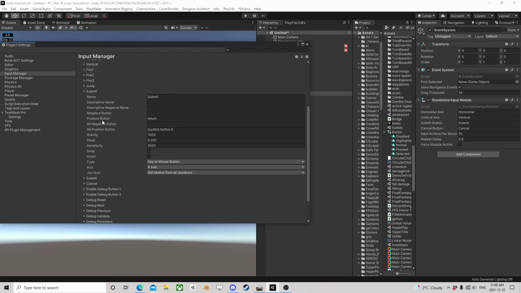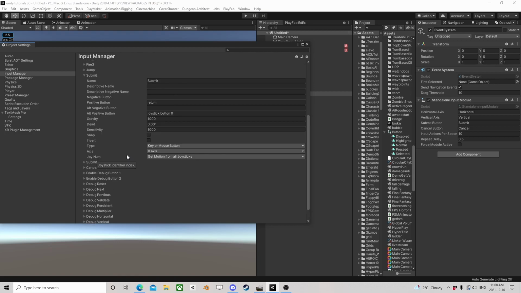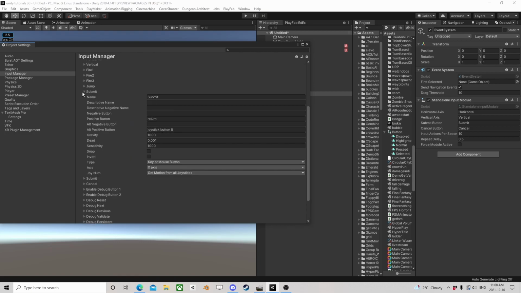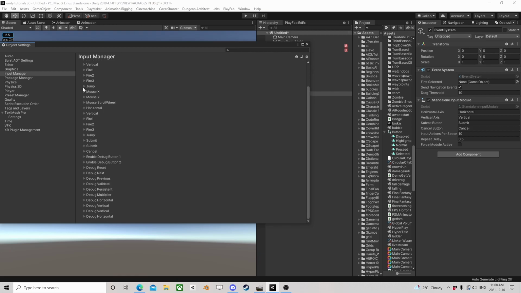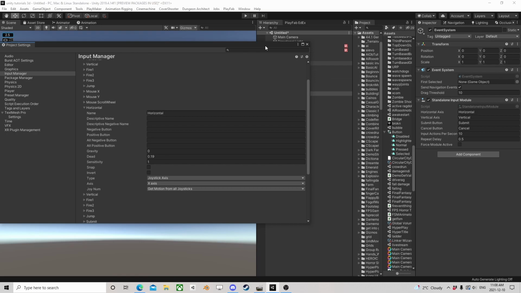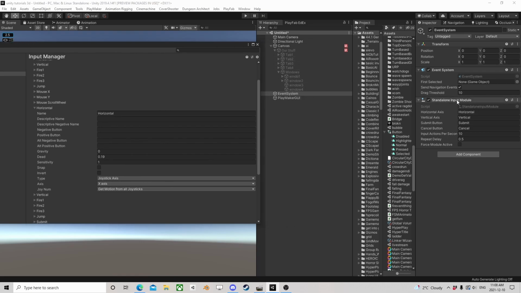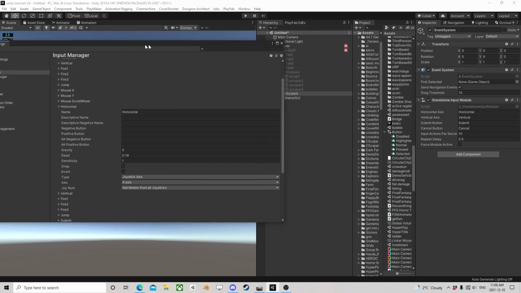So we get the return, so enter on the keyboard, joystick button 0, right? Or left clicking with the mouse does it, obviously. But that's what all that is. That's how these communications work. That's what the event system does, right?